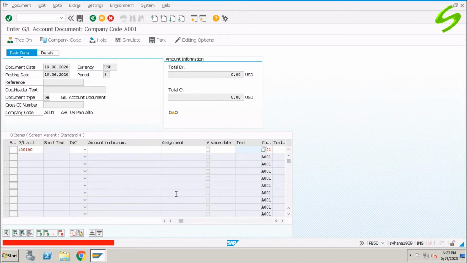Now let me enter the date and GL account. Okay. Now as soon as I hit enter, it says required entry in item text field for account 100. So you can see it's asking me to enter the text field because we made it required. An assignment field, we left it optional, so we can enter anything or leave it blank. So if I enter something here, test, then it will allow me to proceed.